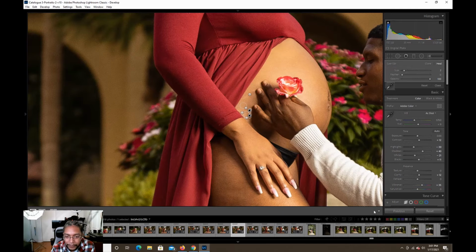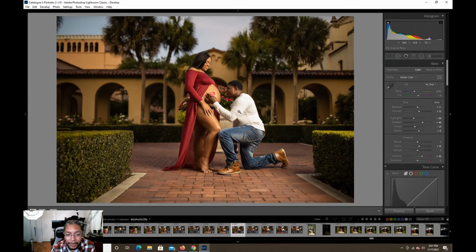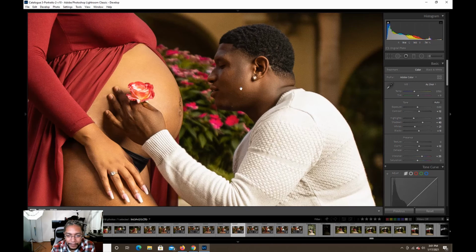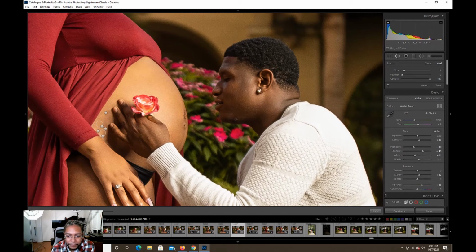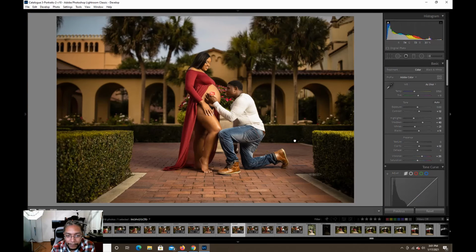So we've finished. All right, as you can see, we've removed the stretch marks so that they're not showing up on her in the image anymore. There were also a couple little blemishes on his face that I wanted to remove real quick. I'm a little anal about that, so let's go ahead and remove these couple big blemishes. All right, and we are good to go on that portion.